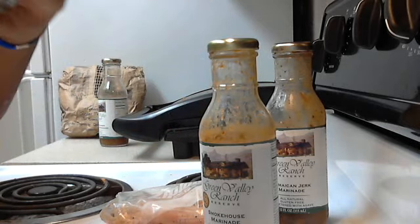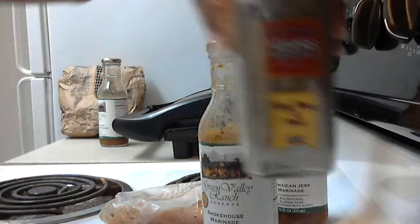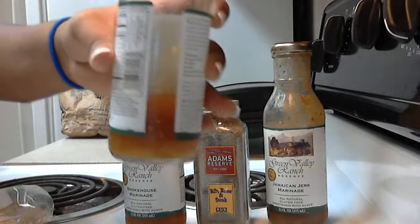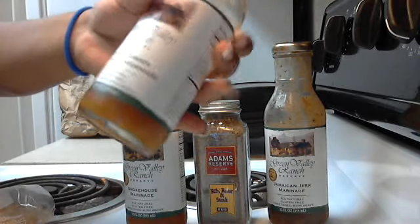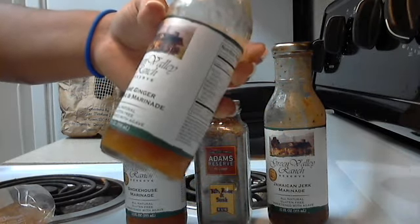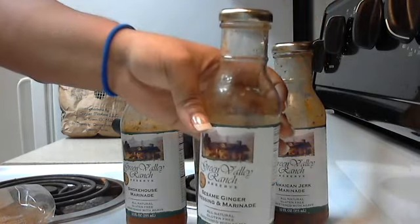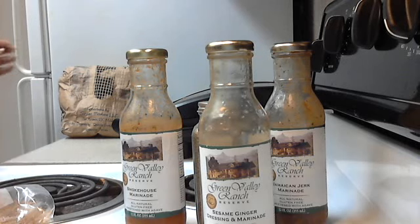So one of the things that I'm trying to do is find different things to cook with. So let me move that out the way. And then you can see that this one's almost gone. If y'all are buying at HEB, this week they're actually doing buy one, get one free. These are about $8 a bottle. But me and my son, we love this sesame ginger dressing and marinade. We just eat it on salad. So that's basically what I'm doing.